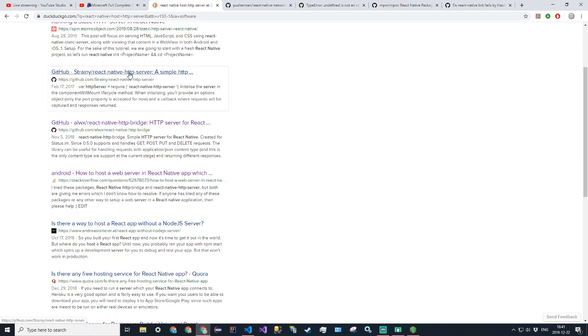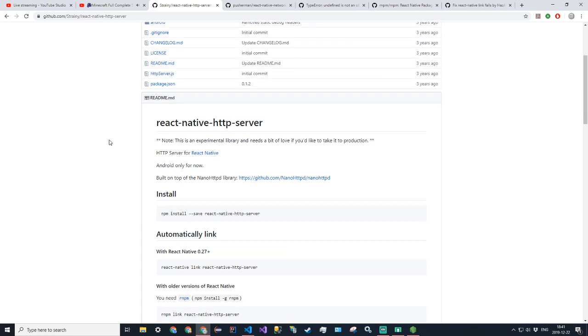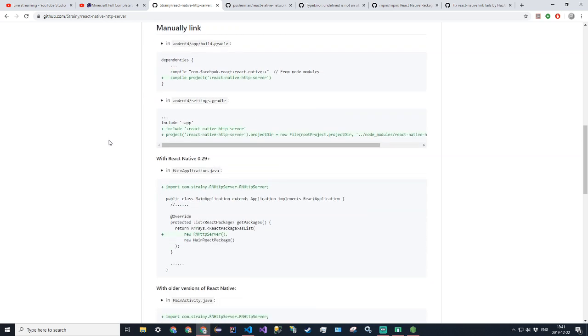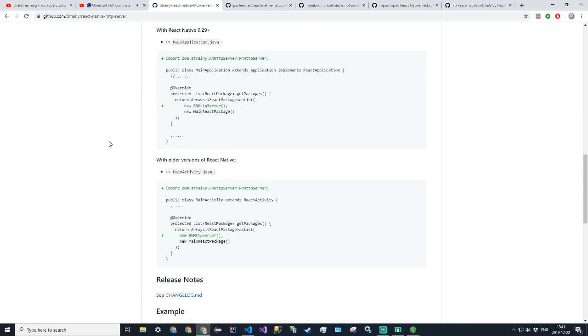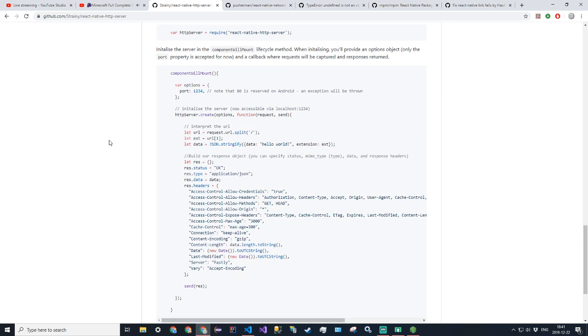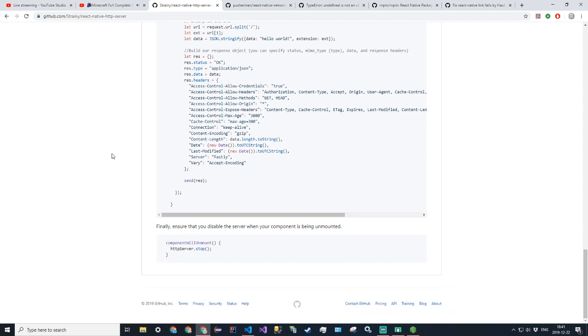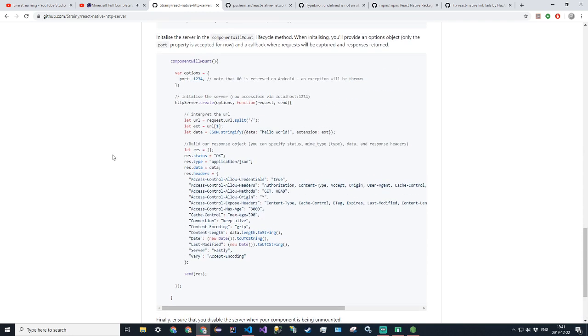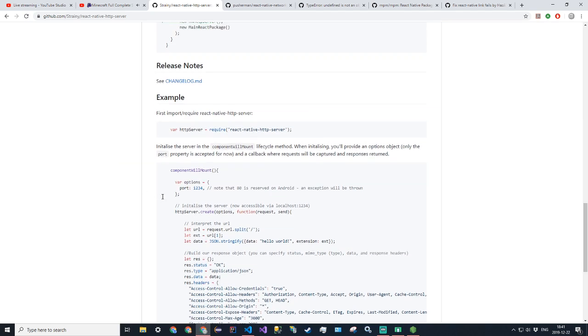So we just did HTTP bridge. Maybe let's try this. I mean, this could work. Aha! Alright, so let's try this, in fact.